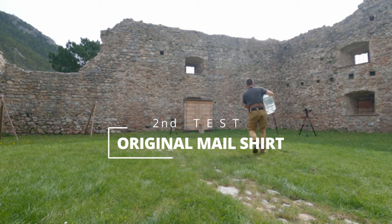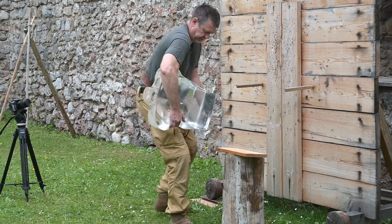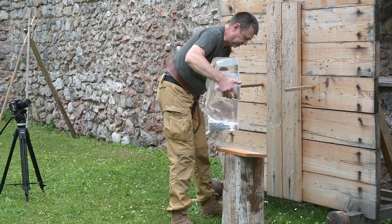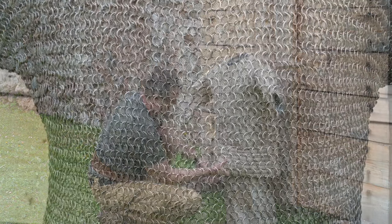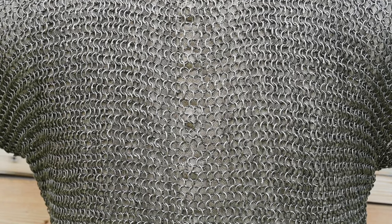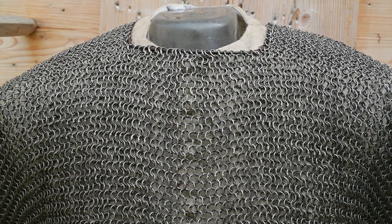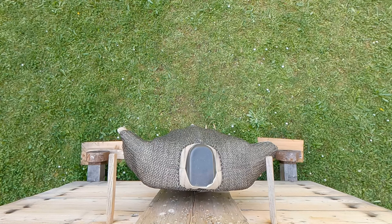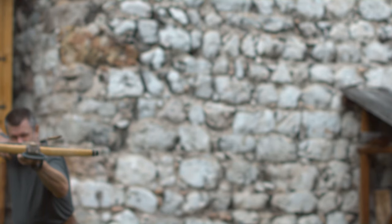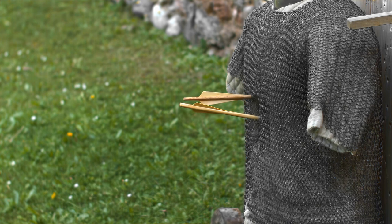Finally, the question of how an original mail shirt from the 15th or 16th century performs will be investigated. A test dummy, made of synthetic ballistic gelatin to match human tissue which meets the FBI standards, is used for the experiment. It is equipped with the textile armor, followed by the original mail shirt. Once again, the shooting distance is 12 meters. As in the first test, the bolt weights are between 44 and 58 grams and the achieved velocities are between 61 and 57 meters per second.